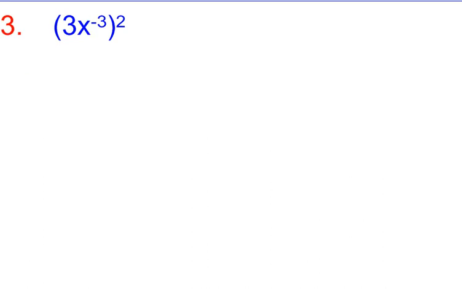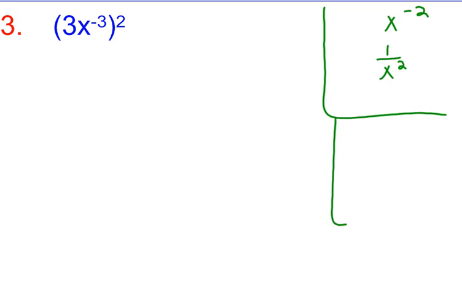Our third one then is our first one with a negative exponent. And one of the things about negative exponents that we might not remember is, I'll do a little rule reminder over here. If I have x to the negative second, we move that to the denominator to make it positive. So to change a negative exponent to a positive, let's say we had 1 over x to the negative third. To make that positive, I move it to the numerator. So you always, to change the negative to positive, move it to where it's not. And again, that's a proof I can show you if you want to do that in class on why that is. But that's how we move our negative exponents.